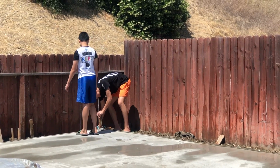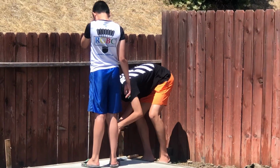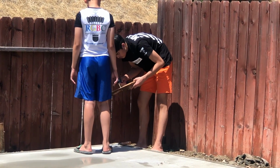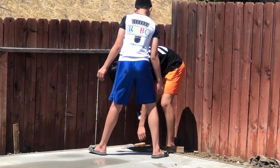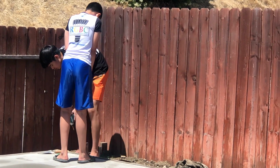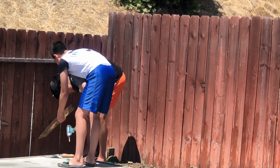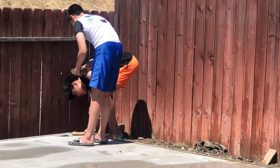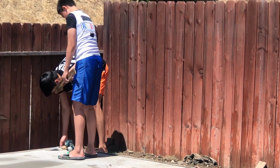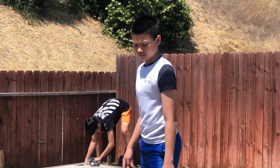My brother basically did all the hard work here. All he did was undrill everything, loosen it up, take the drills out, and give it to me. Then I would take it and put it to the side because we needed it later for another project. We were almost done taking all the wood out. Once we take all the wood, we will make something over here.